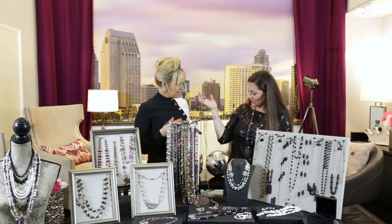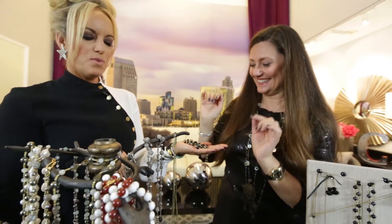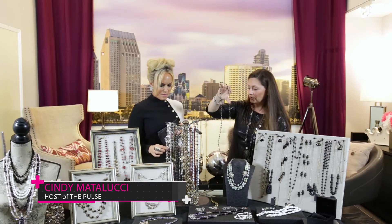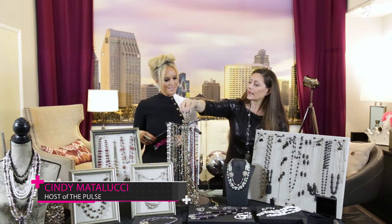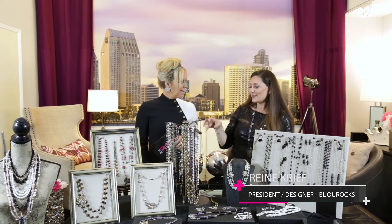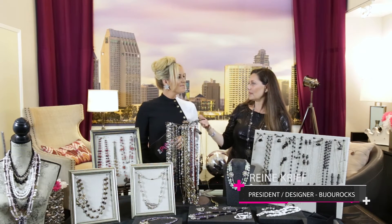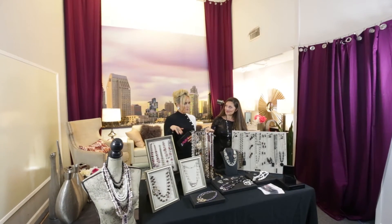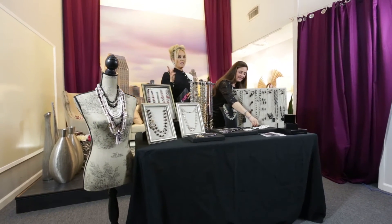Here's part of the knotted silk collection. These are very lightweight but so gorgeous. All of these are also in collections. So you have the black, which is with pyrite. Then I have the white agate, and I have labradorite and pearls and tiger eye. They're all grouped in collections, so there'll be two or three or four of them per collection. And then I'll elaborate and get into maybe a knotted silk bracelet. You also have bracelets as well as earrings — so you can put the whole collection together.